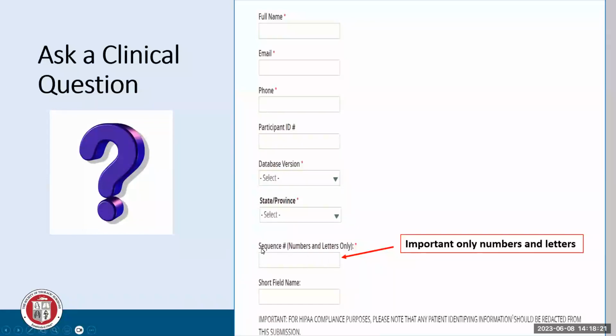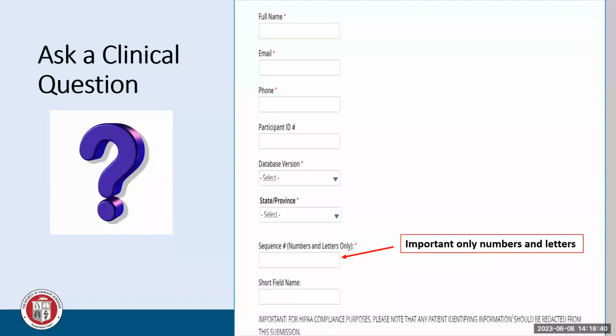This is really important down here: sequence numbers. This is really helpful for me too. I know sometimes you don't have a sequence number, like it's just a case inclusion question, and you put four zeros or something in there. I get that because there's not a sequence number.